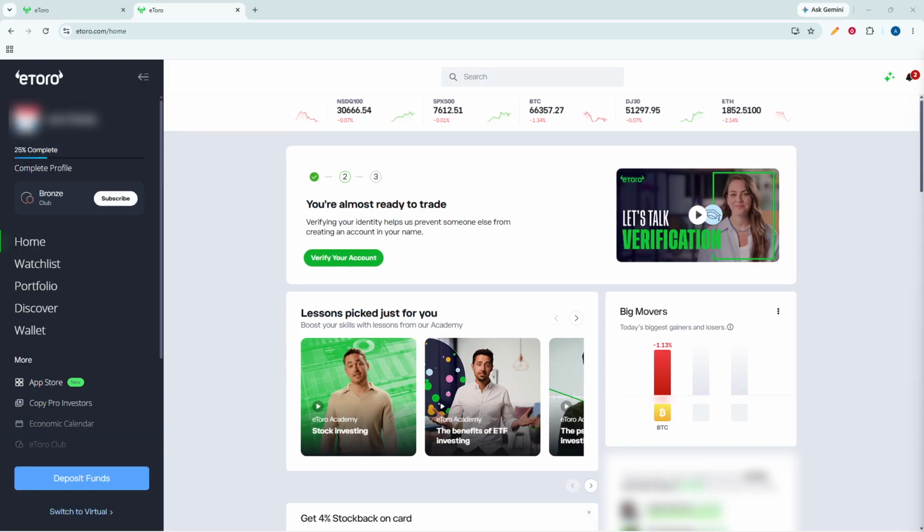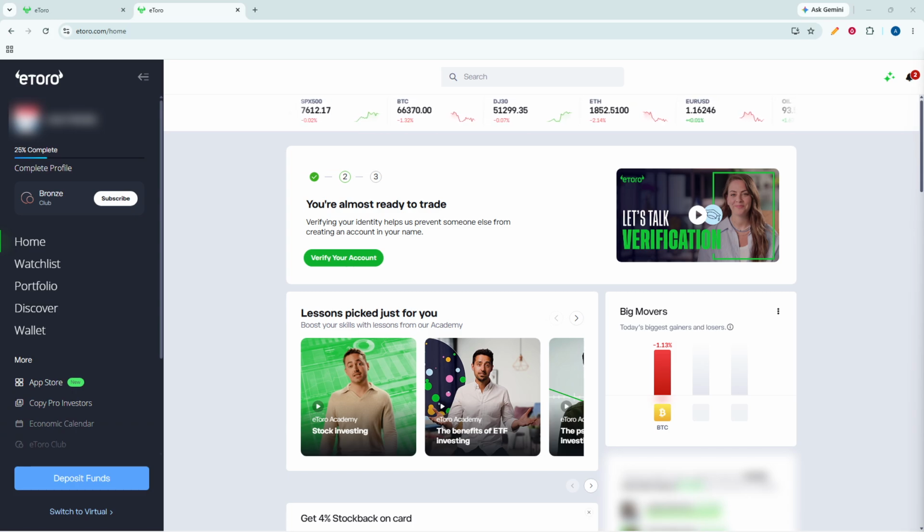In today's video, I'm going to teach you how to set eToro minimum deposit amount. To get started, sign into your eToro account. Make sure you're using the correct login page and wait until your dashboard fully loads before moving on. This helps avoid clicking the wrong menu or missing an option if the page is still refreshing.